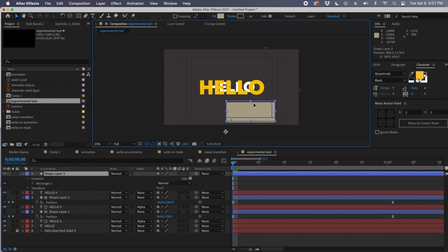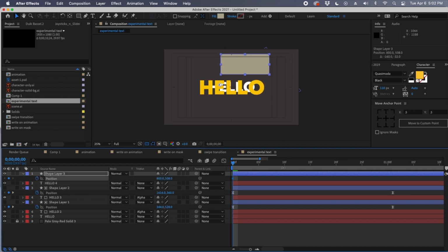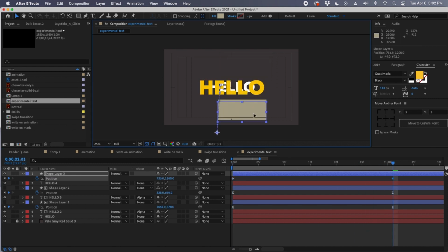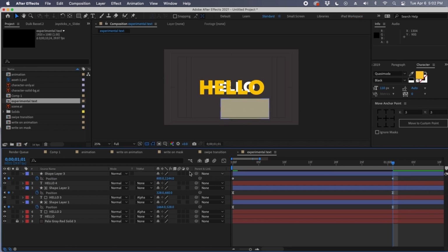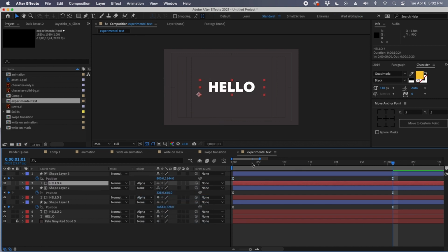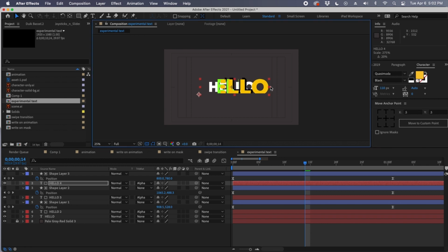So it's not going to reveal the whole hello, just a portion of it. So you could actually try different patterns here, and it's gonna give you this cool mirror-like effect. So now let's just easy ease this. And for this one, I'm just gonna alpha matte, and I think we're done for this. I think this would be better if this one is a bit bigger, and something like that, I think.